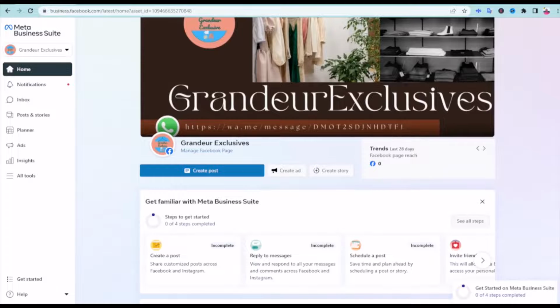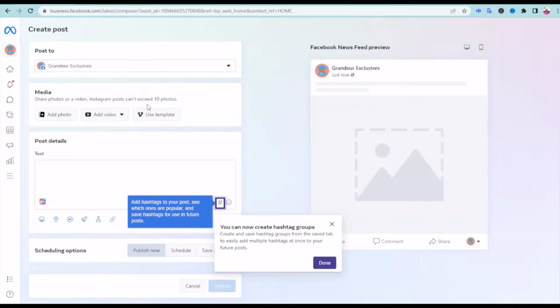When you're done with your cover post, instead of working on Facebook, you see I've gone to Meta site. So it's easy, just go to Meta site and log in the account, log in with the page that you've created. But once you click on Meta site, it's going to put you directly at the.